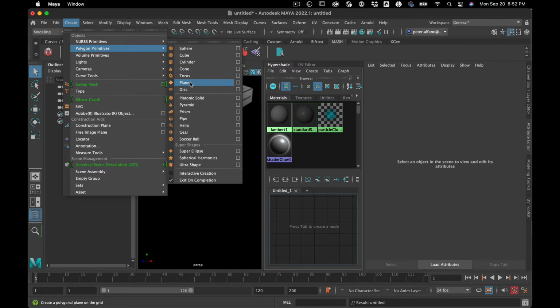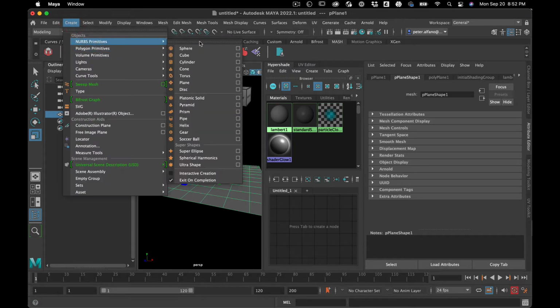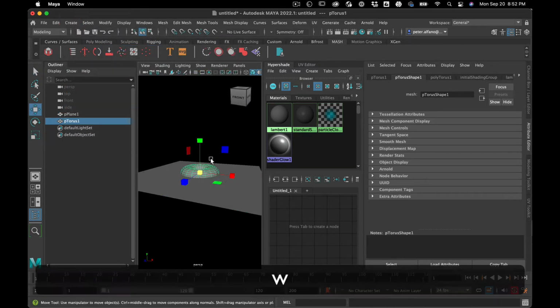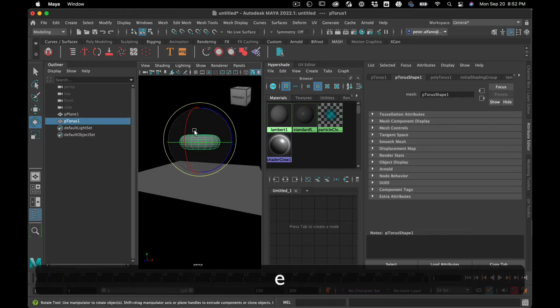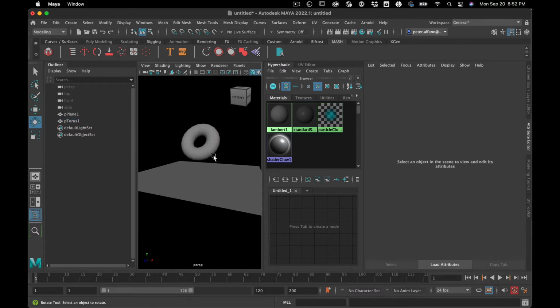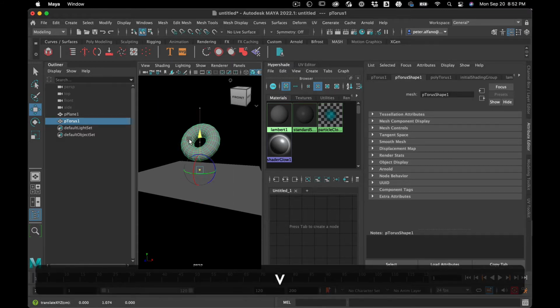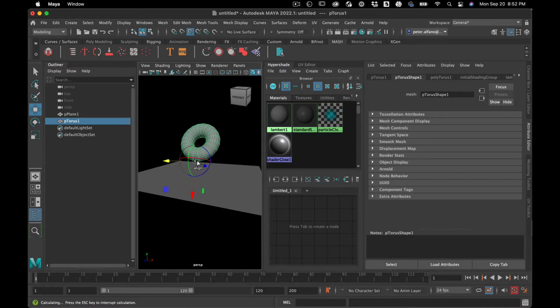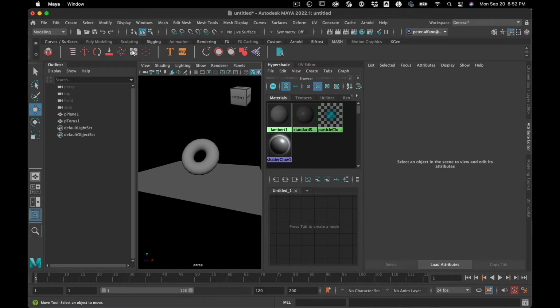So let's just create some assets. Maybe a torus, and the cone.